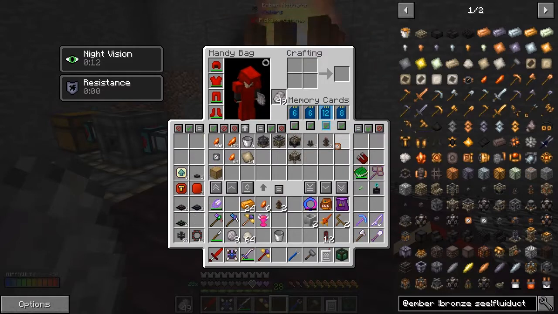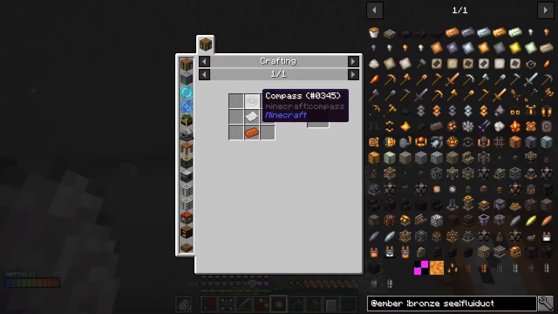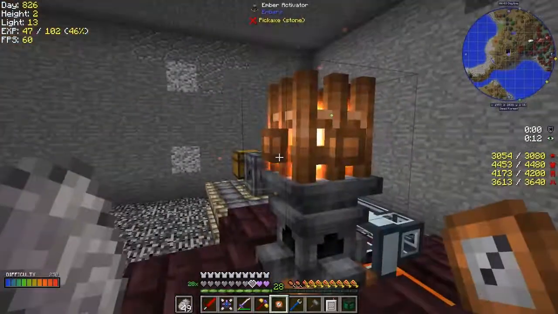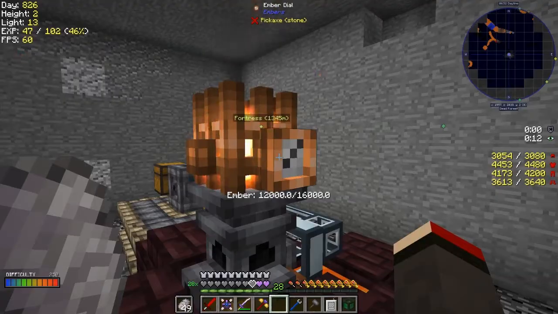And the recipe for a gauge is dead straightforward. So we'll look at the recipe for that. It's just a compass, piece of paper, and an ingot of copper, and it makes this ember dial here. And the ember dial you can put on top of this like this. I think we'll do it here. And then it tells me how much ember I've got already, nearly reached the top.